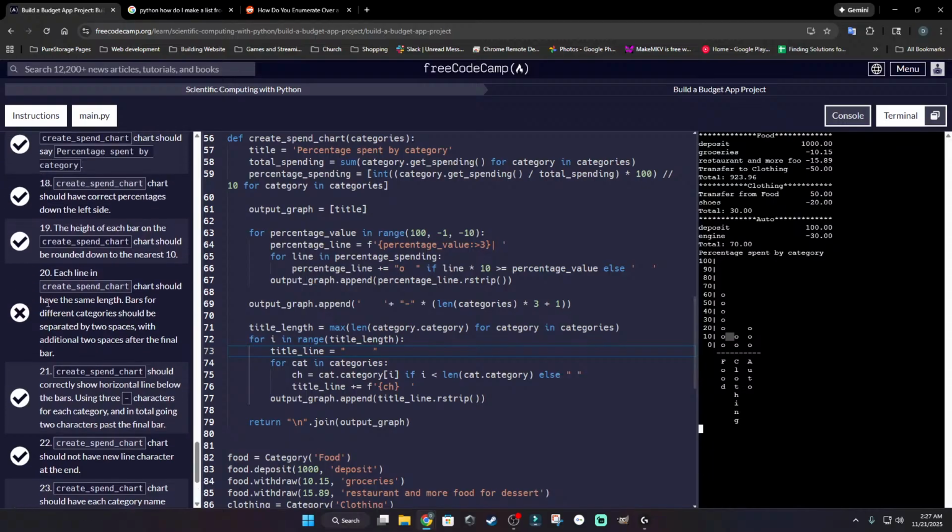So these 3 are failing. Each line should have the same length. I don't know how to tell if this has the same length, though. Maybe get rid of the strip.